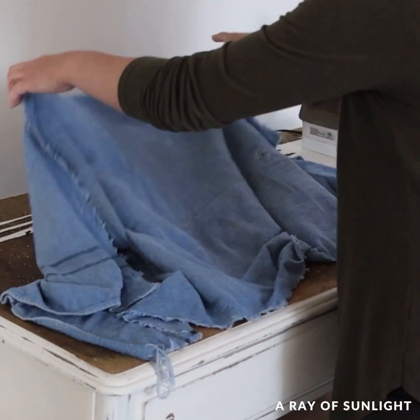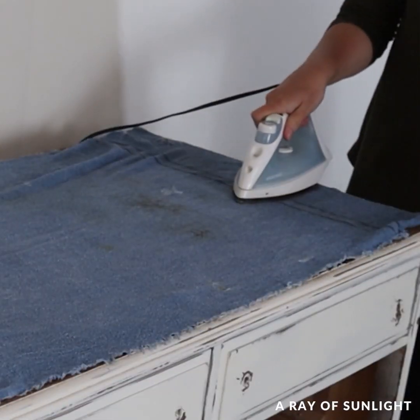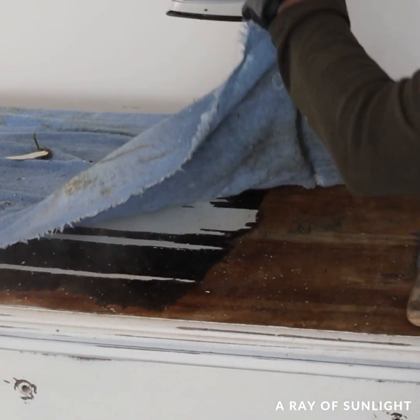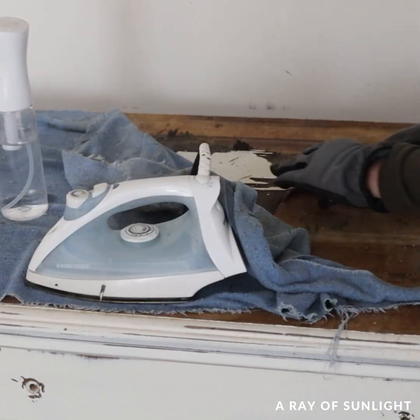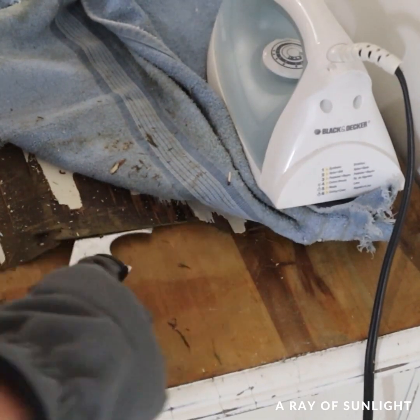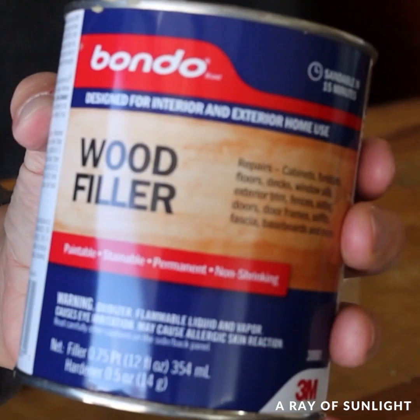The next day I removed the rest of the veneer from the top with the help of an old iron and a wet towel. I'm not gonna lie though, it still took me over an hour to take off the veneer just from the top, but it was so much easier this way than without the iron and the towel. And then we took the dresser out to the garage and I filled the sides of the dresser with Bondo.